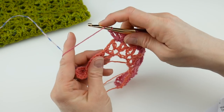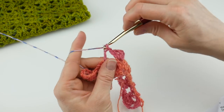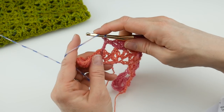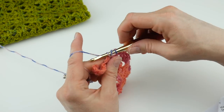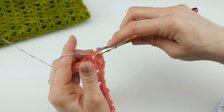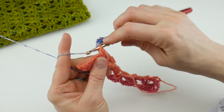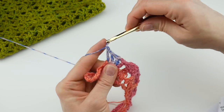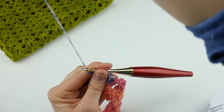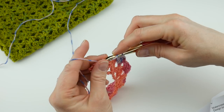Whoops, next fan, same thing, double crochet, chain 1, and we're switching colors just as a side note, so exciting. Double crochet, chain 1, double crochet, chain 1, double crochet. Okay, next fan, our last fan of the row.